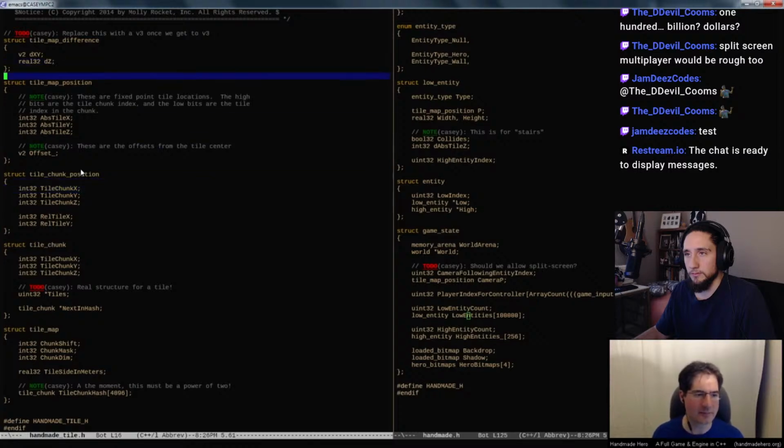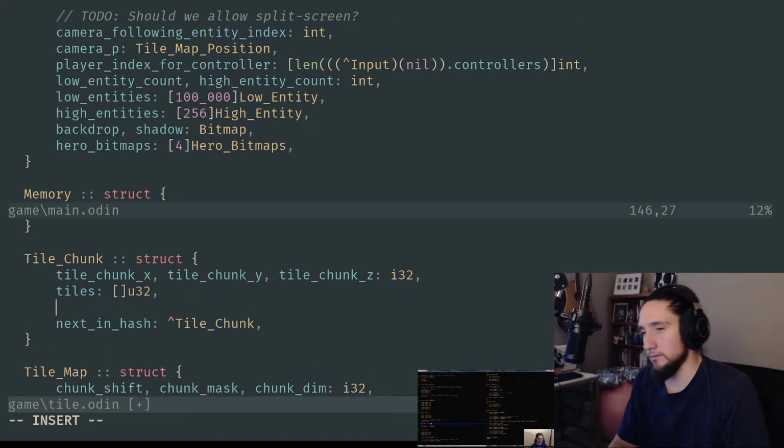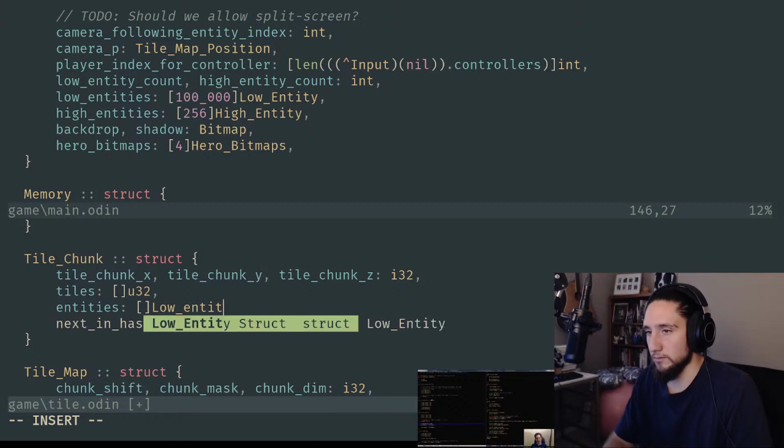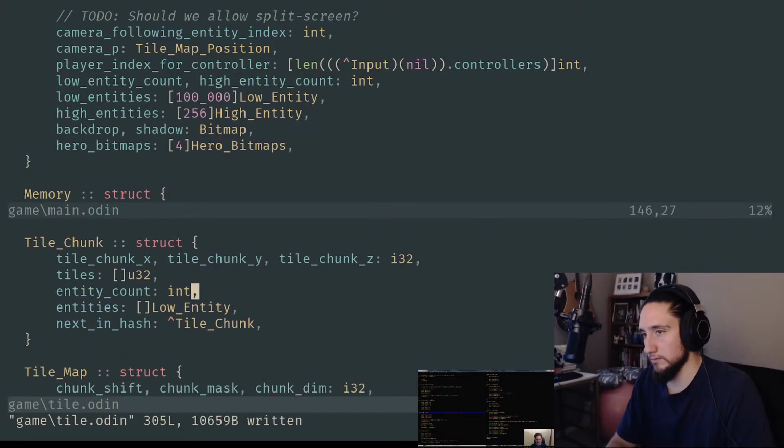So let's suppose that we have our tile chunks here, which were previously storing tiles, but now they're storing a bunch of entities, right? So now they're storing some low entity block. It's just a bunch of entities in here, and we'll talk about how we would store this later. But we've got something in here where we're storing these entities. And so now, whenever we're iterating over things spatially, it's pretty easy because we can just see all of the entities that are stored inside this tile chunk, and we're good to go, right? Really, very simple.